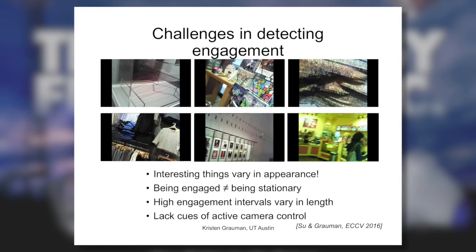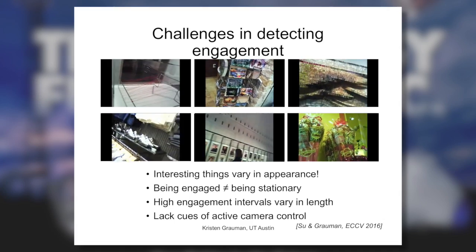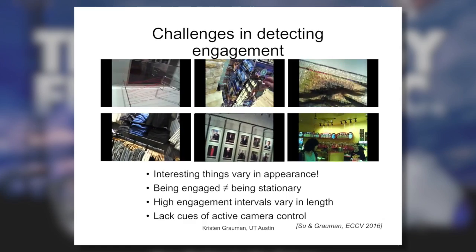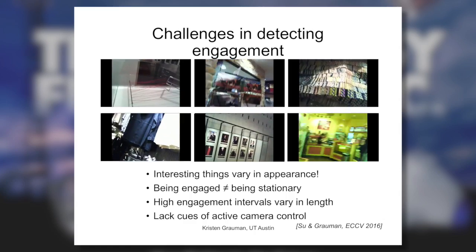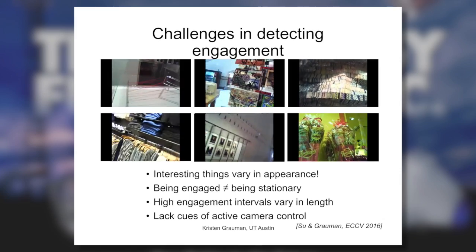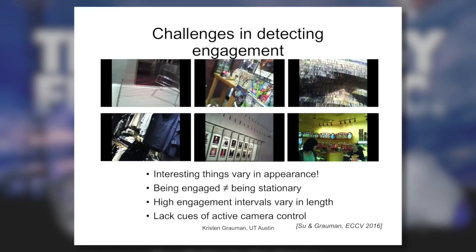The kind of data we get from these browsing environments like shops and museums and markets looks like this. All of these are excerpts where 10 human judges would say that the person's engagement was heightened. What's hard is these things look all different, right? So you're not going to build an appearance-based model that says, okay, this looks like heightened engagement. That's a hint at our solution.